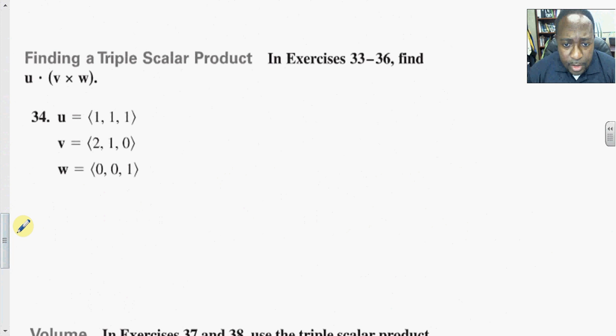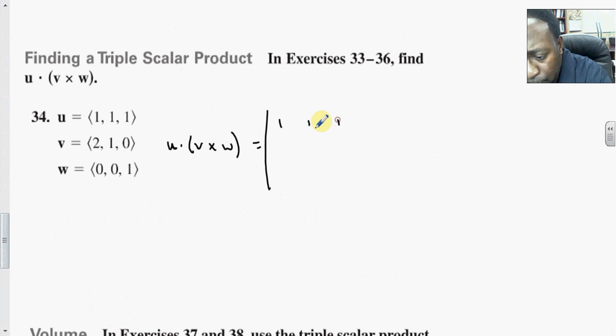Here, find the triple scalar. Yep, just like saying that, right? This is one good word that I can say. So here the triple scalar, so u dot the cross product of v and w. It has the form: you put the u in the first row, then v in the second row, then w in the last.